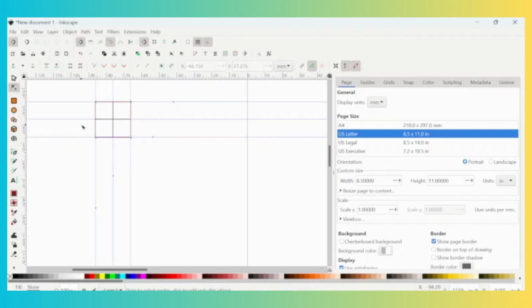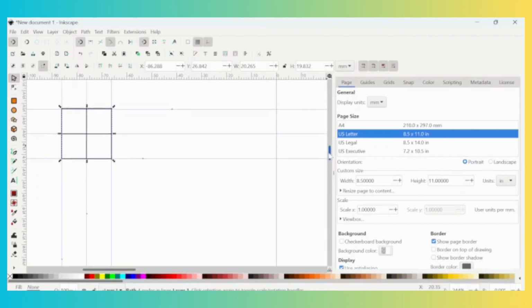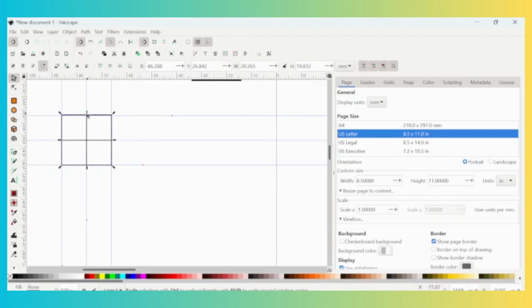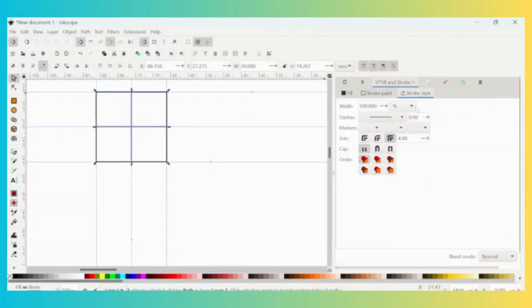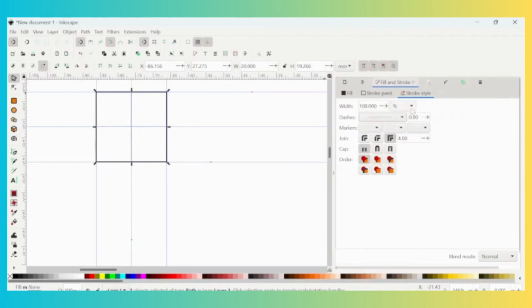The next step is to change the middle lines to dotted lines because they are inside the middle lines. I don't want them to be all solid lines. It will be distracting for the kids to draw. To change it into a dotted line, we need to go to the Fill and Stroke menu, and there you go to stroke and change the color because it is a little bit darker. Also we need to change the dotted line.